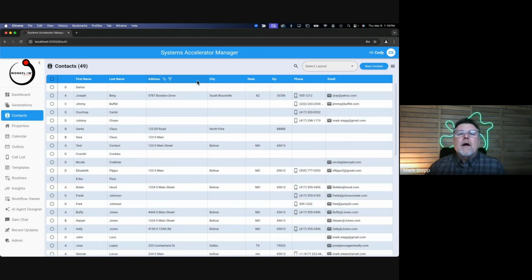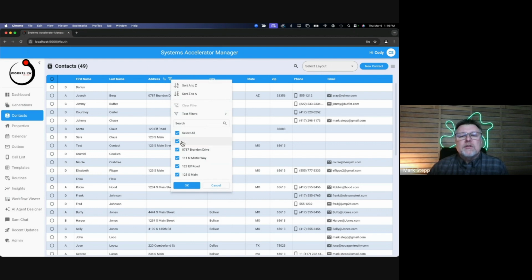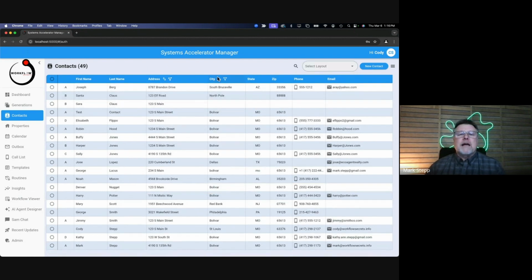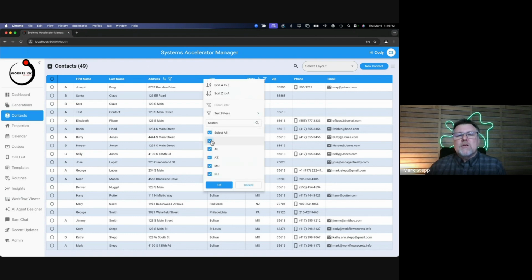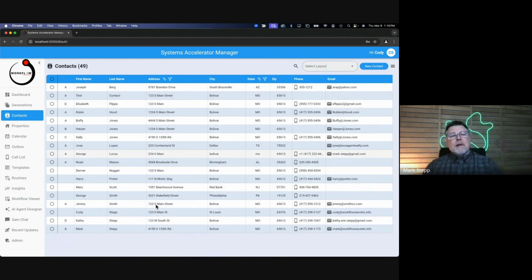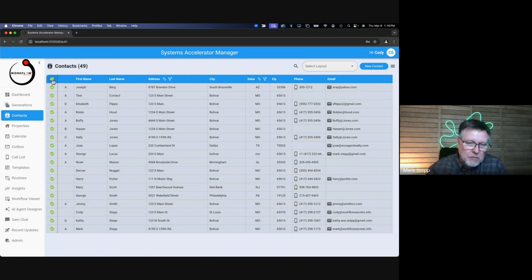That's been there for a while, but what I want to do is a little filter here. I'm going to filter so that it does not include any blank addresses, just a real quick filter type thing. So here we've got everybody. Actually, let me do the state as well, just so that this looks clean. So I've got a bunch of names, and maybe I want to do some kind of mail out. I'm going to do some printing.